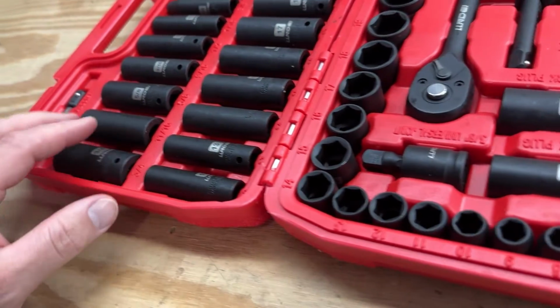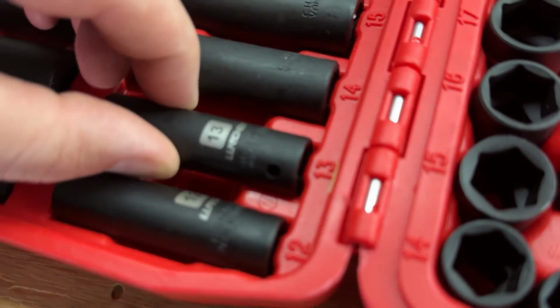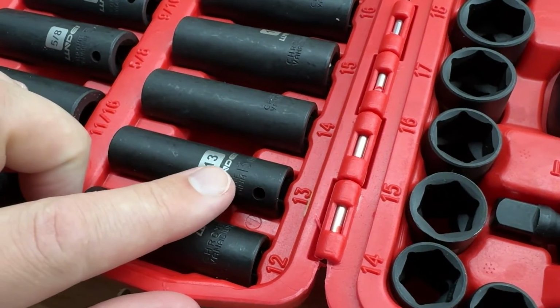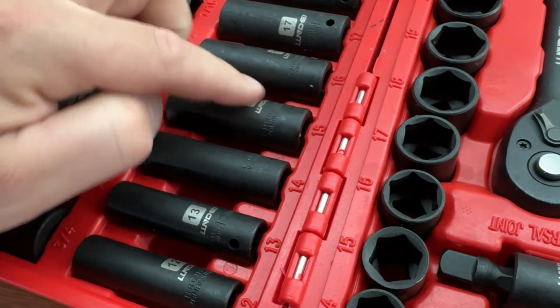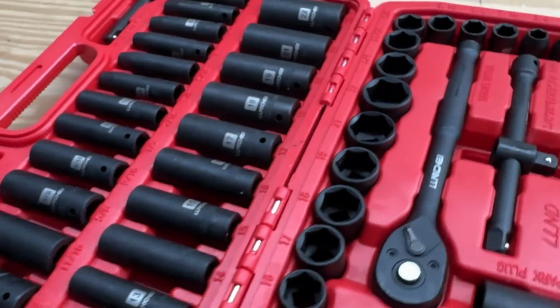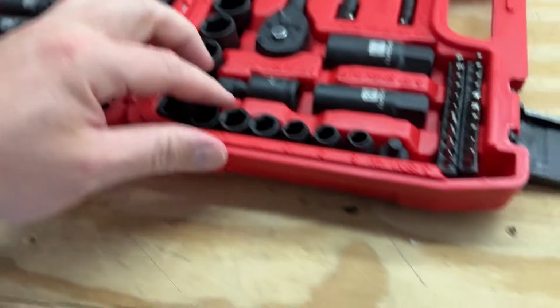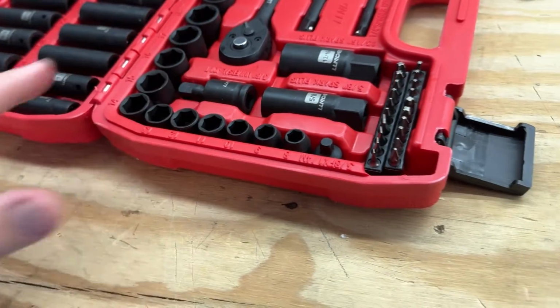One thing that I really like is that you can see these sizes are actually etched in with an engraver. Let me zoom in. There we go. Etched in with an engraver, which is nice because although these haven't fallen off yet, and I've been using these a couple months or so, I know that those are eventually going to rub off. It's worth mentioning too, they're etched here, but they're also etched on all of these. So it's just etched throughout, which is good.